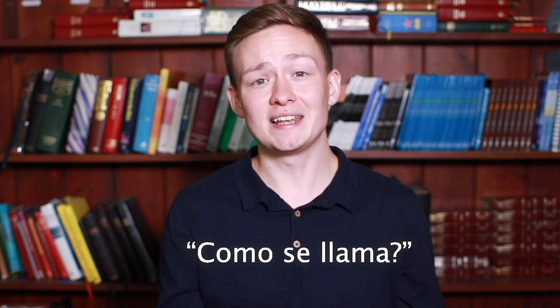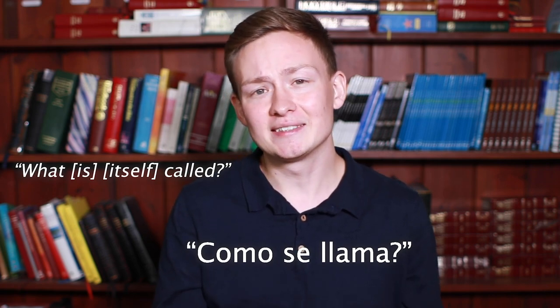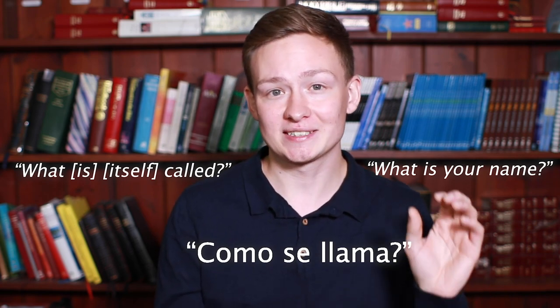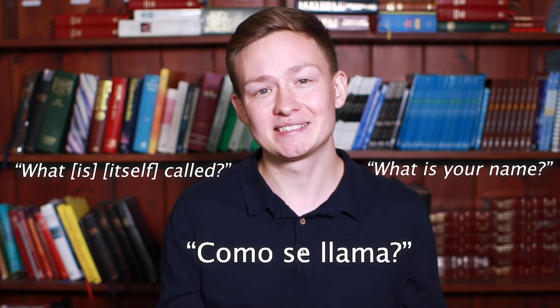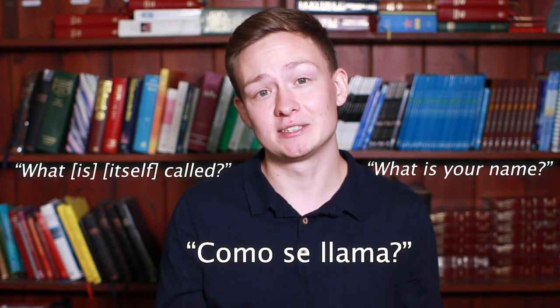One great example of this is translating the Spanish phrase 'como se llama' into English. We come across two fairly different translations: the first being 'what is itself called' and the second being 'what is your name.' The first translation was the literal translation — we translated each word for its corresponding word in English, but it didn't really make sense. But then the second one, which supposedly is less accurate, would be unanimously correct no matter who you speak to.